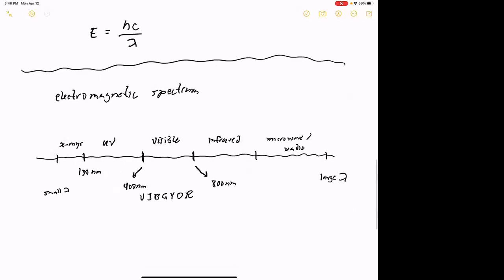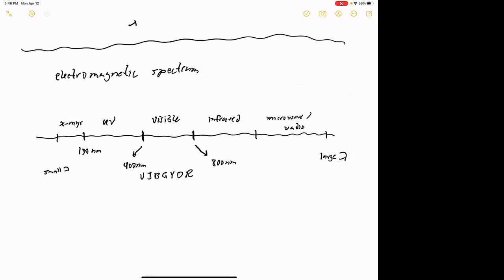Now, here's the thing to remember. The short wavelength stuff is down at the left, the long wavelength is at the right. Okay, but what about frequency? If I were down at the left, down around the X-rays, would that be a small frequency or a large frequency? It'd be large, wouldn't it? Yeah, large frequency. Because remember, frequency and wavelength are inversely related to each other. So then I would have a small frequency down at this end.